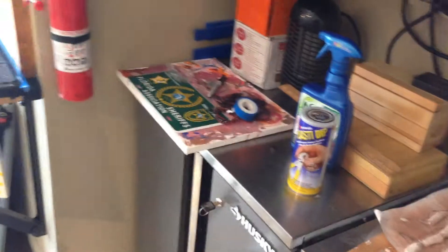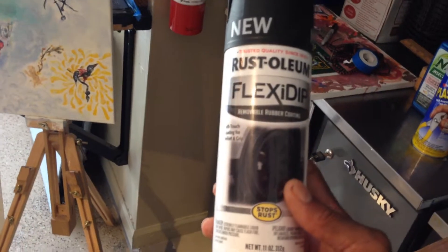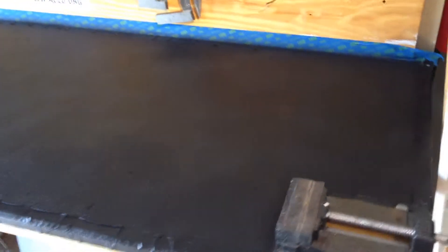What I did finally was find this product: Rust-Oleum Flex Dip. It's more like a liquid rubber spray that goes on in a very thin coat, which works out really well. Not 20 minutes after application I realized all that stickiness was gone — it was already dry, and that's on top of all that sticky stuff. You can feel a couple of little spots, but I don't know if that's because it hasn't fully dried yet or because I missed spraying over it, since it goes on so thin it's easy to miss a section.